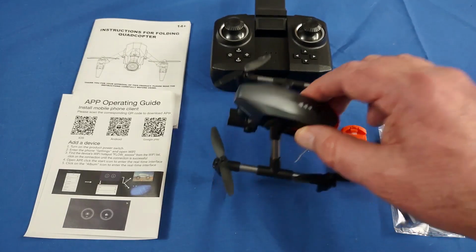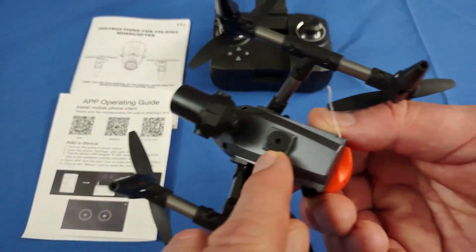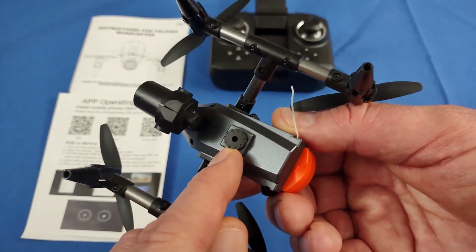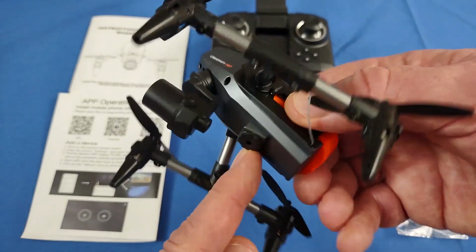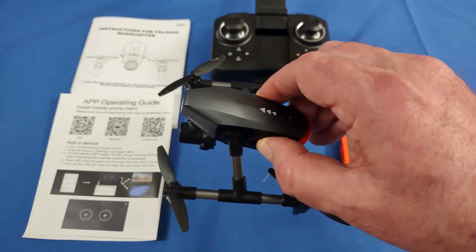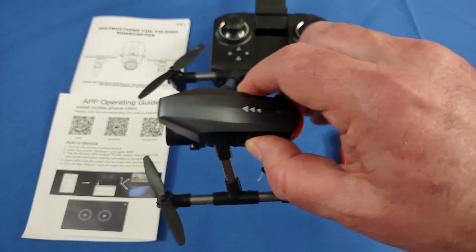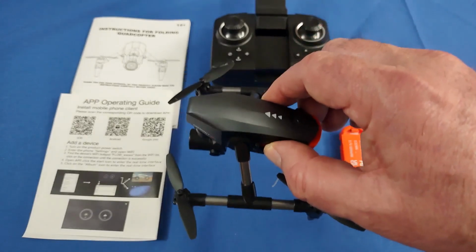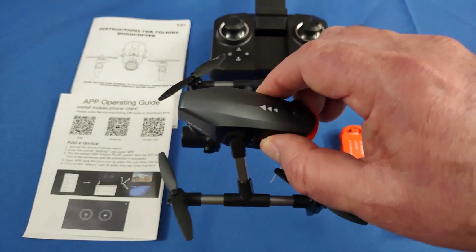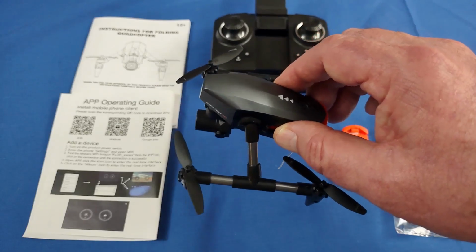Other things about this drone, it does have an optical flow sensor on the belly. Now, this optical flow sensor actually is relatively accurate and effective. It makes it very easy for beginner pilots. What this does, folks, is looks directly beneath the drone, and based on what it sees, it automatically maintains the hover position of this drone in the sky, preventing it from drifting right or left, even in the wind. You know, there is going to be a limit. It's not entirely effective, but in low breeze conditions or indoors, it actually works rather well.